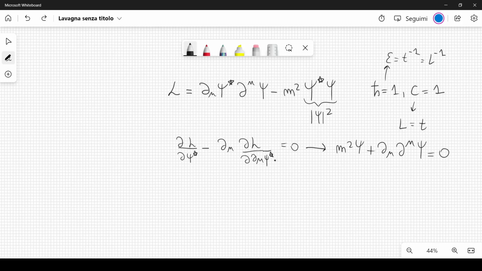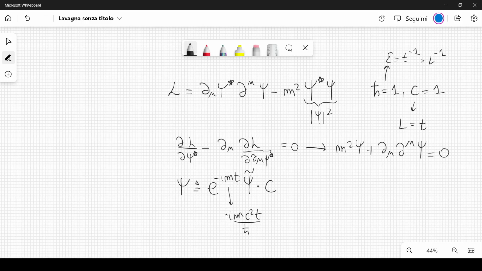And what I'm going to do now is make a substitution. So we define ψ to be e^(-imt) ψ tilde, and in general we can multiply this by a constant. And by the way, please do not confuse this constant with the speed of light. And this m here is just the mass of the particle. If we consider the units, instead of imt we would have imc²t divided by ħ. So this is how we can make this dimensionless.